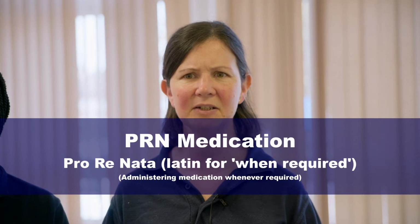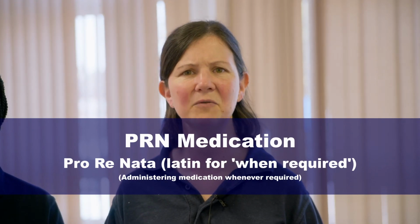I'm going to talk a little bit about the clinical holds that IST are trained to use when carrying out a blood test. To ensure the safety of all parties, it will be appropriate for IST to hold the person in order to minimise the movement of their limbs, to maintain their safety, and to ensure an efficient blood test can be carried out. IST will ensure the time of holding will be minimal, reasonable, and proportionate. For some people, the use of PRN medication prior to the blood test is required to make the person feel calmer and to minimise the use of holds.